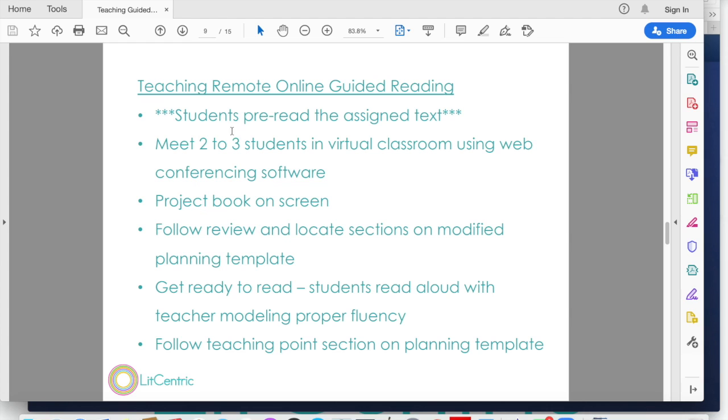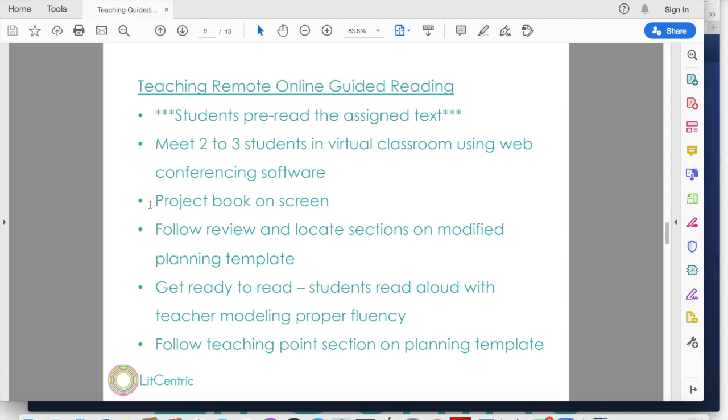So students have pre-read the text, and then you have a time like office hours or something where they're going to meet with you. I suggest meeting with only 2 to 3 students. I think 6 students is way too many for the type of teaching remotely that we're going to do. But a lot of you are more talented than I am with this type of software, so experiment with it. There may be some students who do just fine in a larger group, especially some of the older kids and kids who can even handle breakout rooms and having discussions with partners. As they get used to learning this way, you'll probably be able to add more students. So we'll just see how that goes. To start, I'd even limit it to 2 students and just get your feet wet with it.